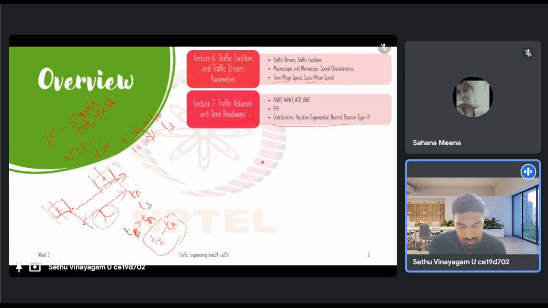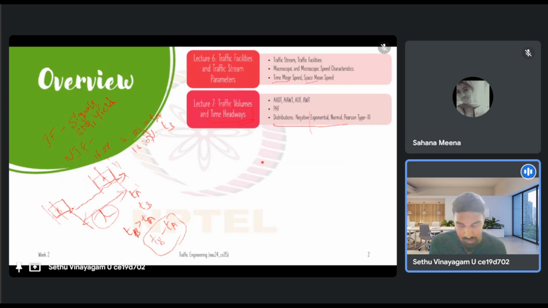And then we also looked at the distribution. Why are we looking at distributions? Because this quantity, the space headway or the time headway, is a microscopic quantity, which means that it is dependent on the pair of vehicles. If we take some other pair of vehicles, this value is going to change, and it's not easy to predict what this value is going to be because it depends on a variety of factors. Therefore, this is a random quantity. It's not a constant, and it's not going to follow a particular pattern. So we use probability distributions to describe these random quantities.